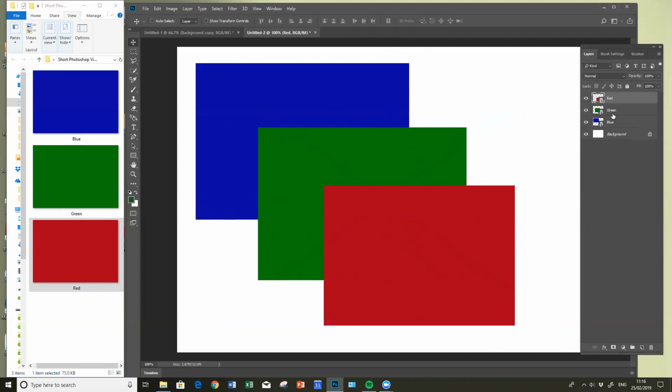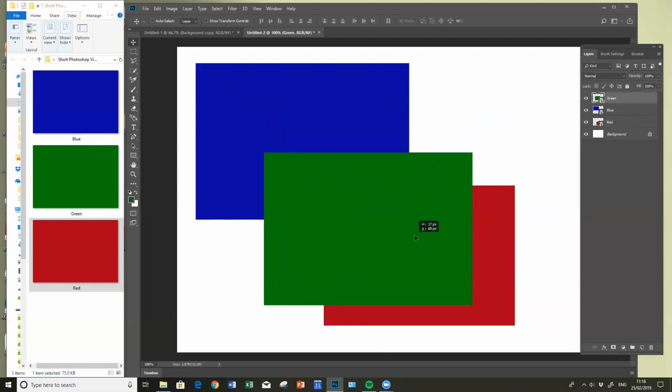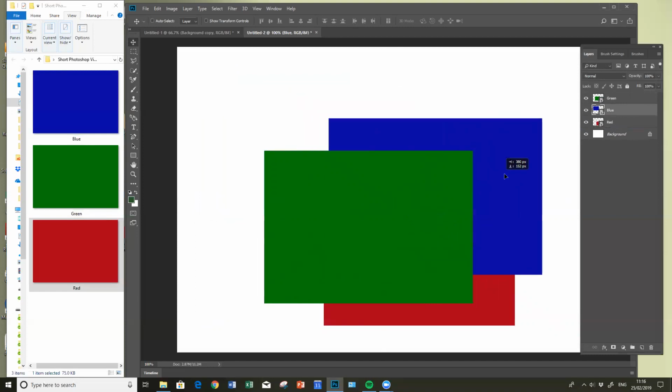So if we look at this Layers panel, and I take this red here, and I select that, if I drag it down the panel, you notice that it's now gone to the bottom of the pile, and correspondingly, if I move this green panel around on top of it, you can see it's on top of it there. And the blue there is beneath the green, but it's actually above the red. You see that?